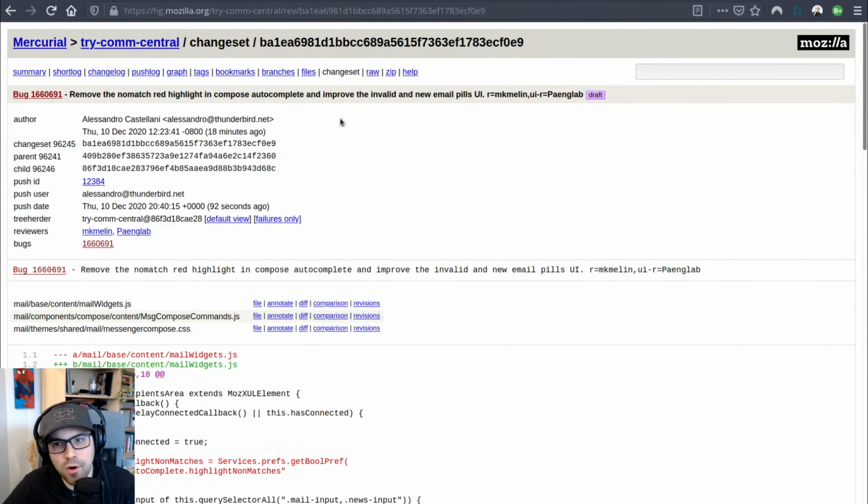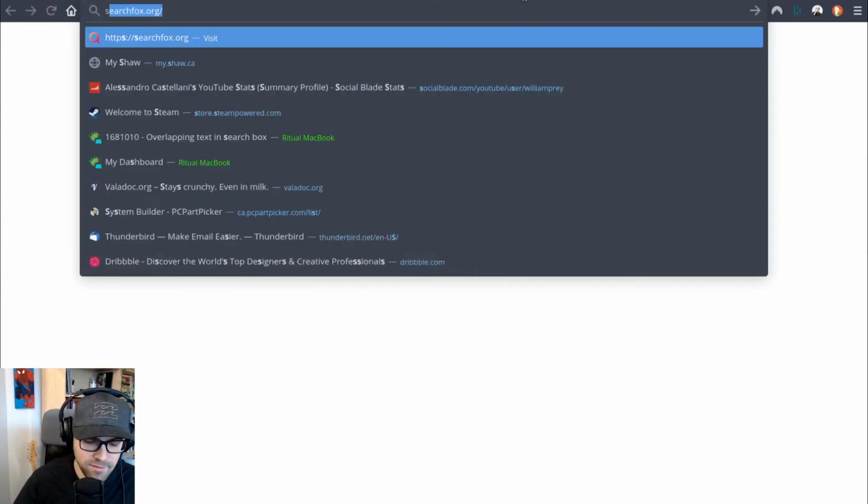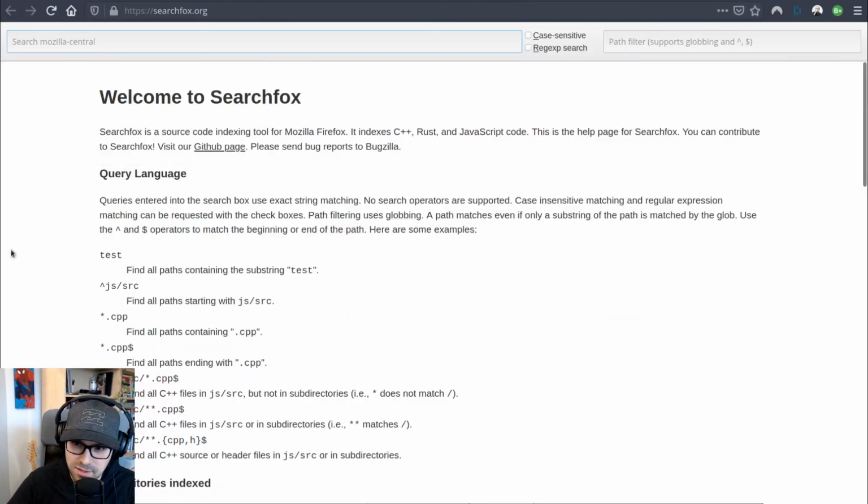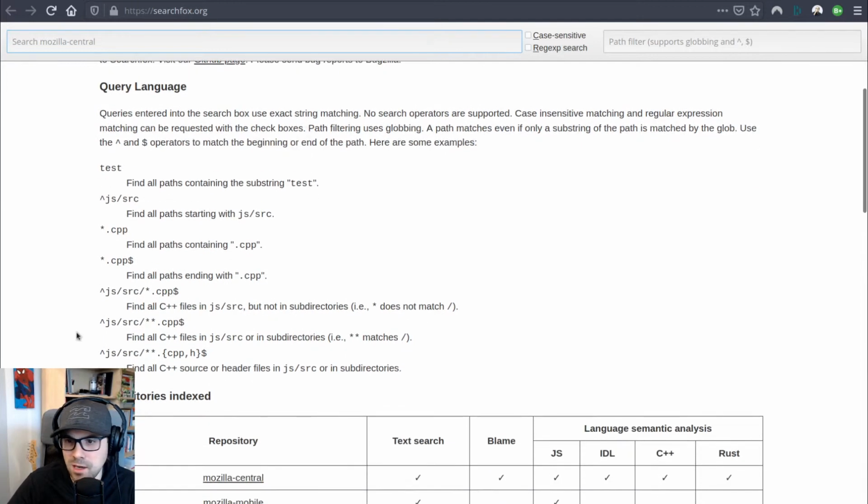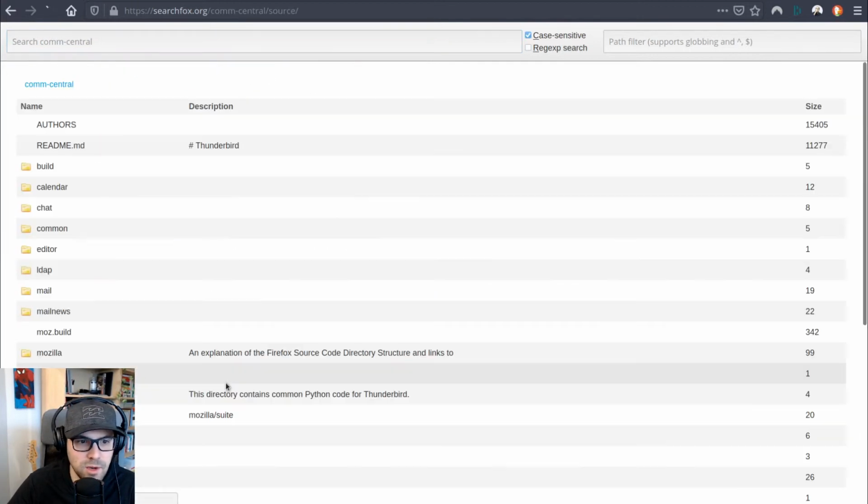And this is great to find regressions, because since it's a massive application, sometimes we ship new code, a new feature, and then after 2 months a user says, hey, this very obscure feature that no one uses but I use every day stopped working all of a sudden. We can literally go see which file we edited and what the revision of that file was. We have an awesome tool called Searchfox, which is basically like doing a GitHub search of your source code. We can do it in Comm-Central.